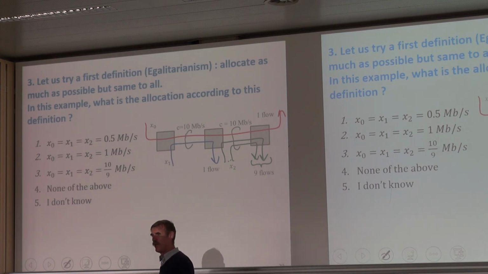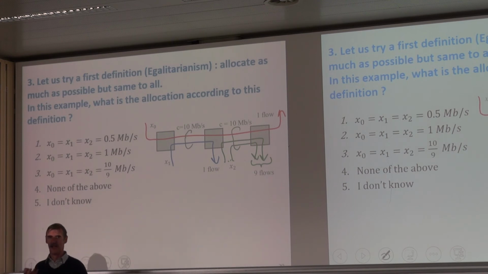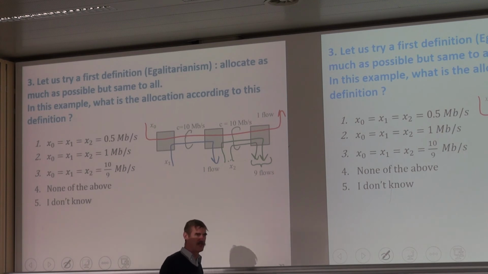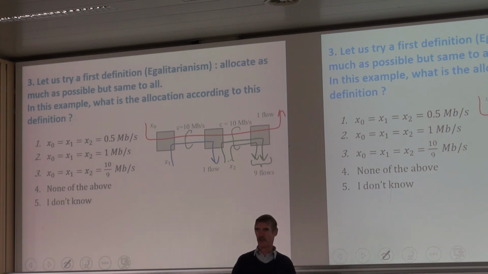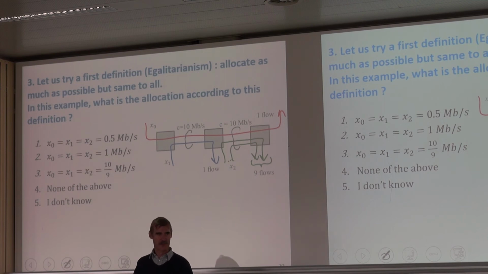We insist that everyone has the same, but the largest possible. So we still have an optimization criterion. We maximize the rate we give to everyone, subject to the constraint everybody has the same. It's total communism, if you want, even though in communism, of course, the members of the party were a bit special and had more. But for the non-communist part of a communist country, this is what is, in theory, happening. In theory, of course, all those things.